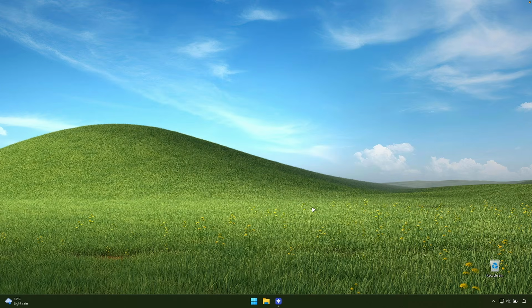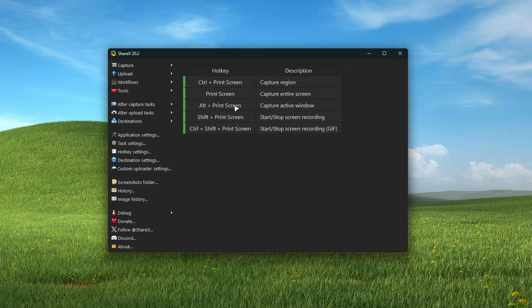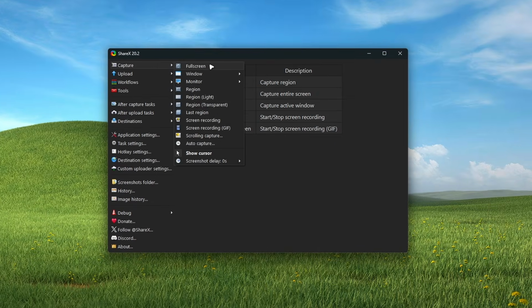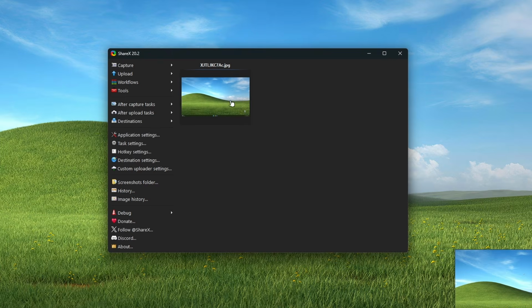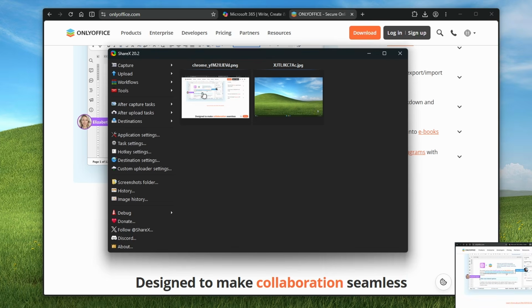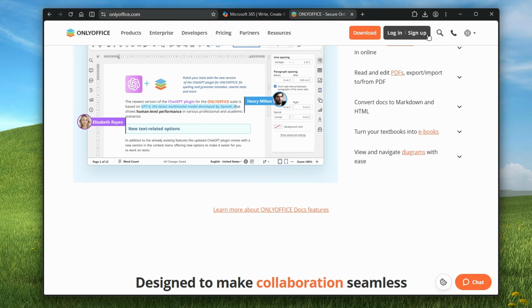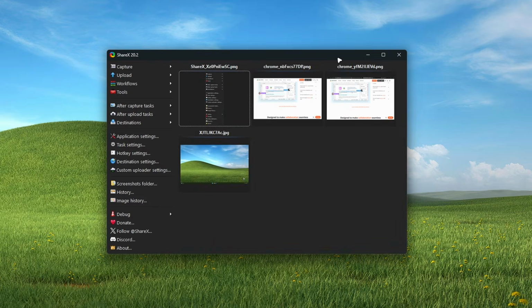Now, the next one is something really cool. It's called ShareX. So let me pretty much show you how it works. So if I go here, click on ShareX, you can see that this is pretty much the snipping tool on steroids. Here we have the hotkeys, you have the capture options. For example, you can go to the monitor and click on the first one, and now it just took a screenshot of my screen. Then if you go here, you have a window option. You can take a screenshot of a window as well, and it's right here. I think this one you should definitely use if you screenshot a lot. It pretty much has a ton of functionalities compared to the snipping tool on Windows.